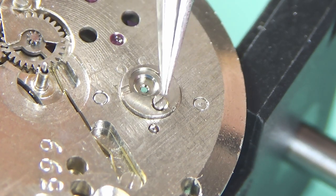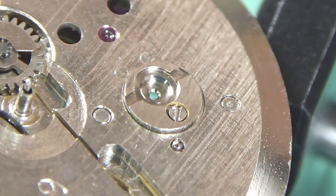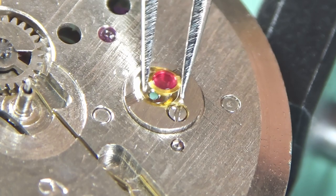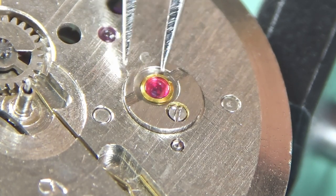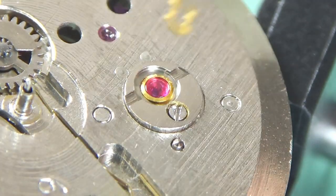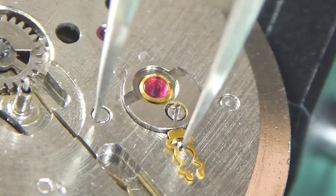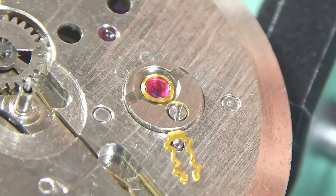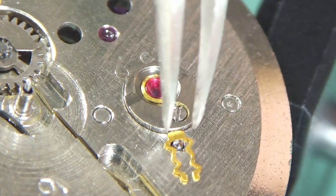task indeed. Now, this screw here is microscopic, and I'll spare you my butchery of it. I slipped with the tiny screwdriver I have, wasn't honed enough, and I've actually damaged the screw. So I'm going to replace that, because a damaged screw, especially that damaged, is unacceptable. But I'll do that off camera. You'll probably see the replacement screw in there at some point when we come to the wrap up. But yeah, I didn't want to show that.